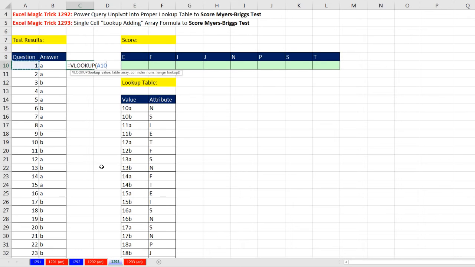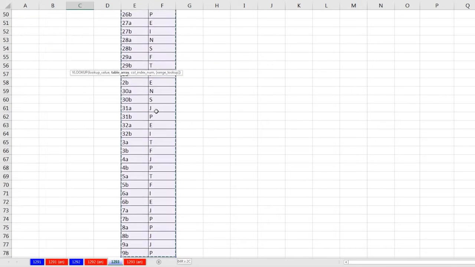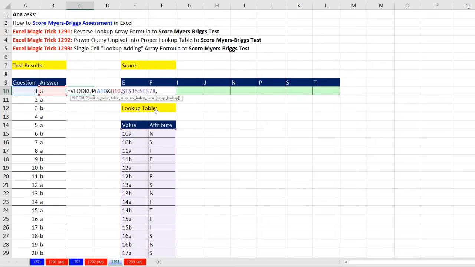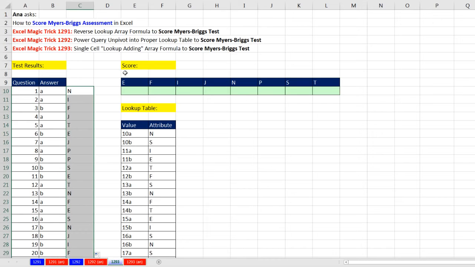So I did VLOOKUP. I joined, and notice I'm joining a cell to another cell, and then I look that up within this whole table, Control-Shift-Down arrow, F4, comma, and 2, because I want to retrieve the item from the second column. It's sorted, so I simply close parentheses, Control-Enter, and double-click and send it down. That's the column I don't want. However, looking at this helper column will help us design a single cell formula.